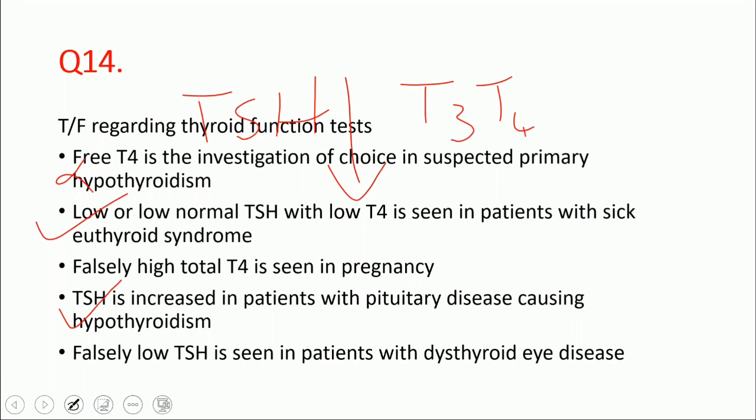Another one is like this. The patient is clinically hyperthyroid, T4 is high, but T3 is low or normal. Usually we know that in thyrotoxicosis, a rise in T4 causes a concomitant rise in T3. The TSH is low and T4, T3 are high. That is what we usually know. But in this scenario, the patient is clinically hyperthyroid, TSH is suppressed as you would expect, T4 is high, but T3 is normal. What is that?